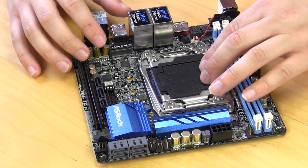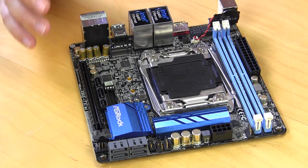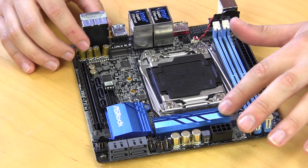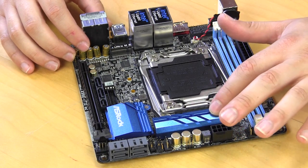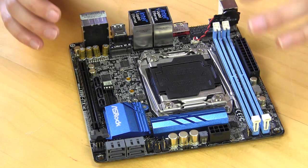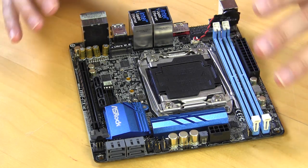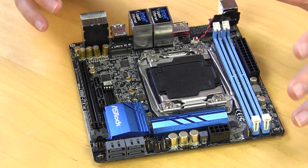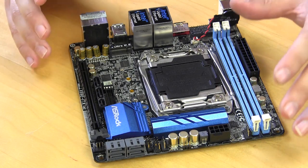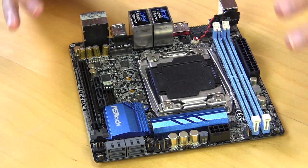So we do have your socket 2011 V3, and of course that is going to support the super high-end Haswell-E processors. Now right up here, which is covered by a heatsink, we have our VRMs, and this features a 6-phase all digital power design. A lot of full size X99 motherboards still have a fixed 6-phase design, and you have that here, and that is an all digital design as well.